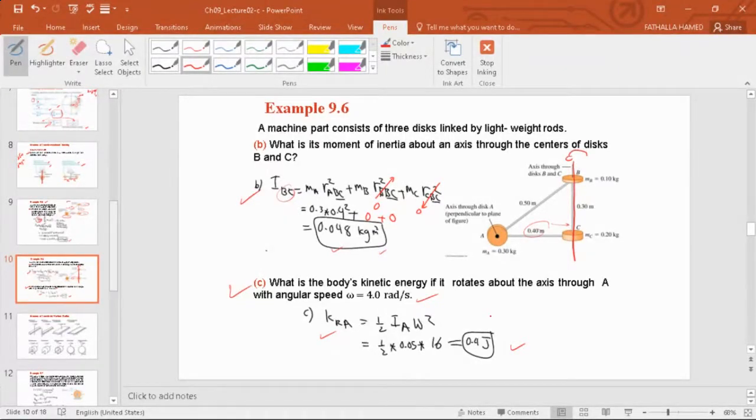If you want to do it for BC, it will be different. Because if you want to get the rotational kinetic energy around BC, it will be 1/2 I_BC times omega squared. So you're going to use a different I here, which is I_BC. And similarly, about any different axes, you will have to consider the moment of inertia around these axes, and then you calculate your rotational kinetic energy. Is this clear? Any question on these? So when you have masses connected by light rods, and you want to calculate the moment of inertia, you can do that basically around different axes of rotation.